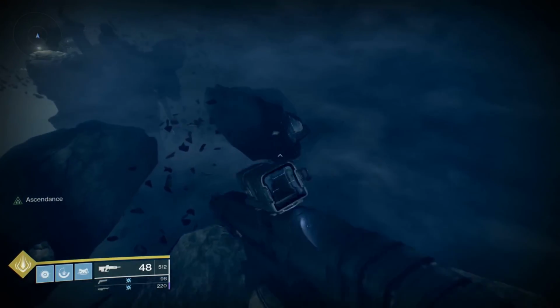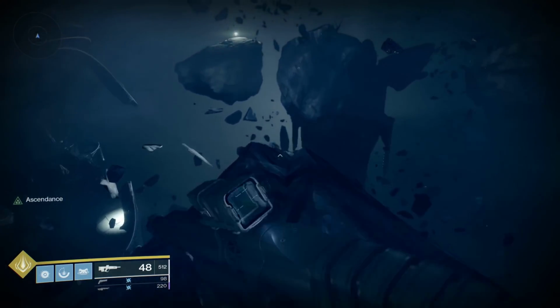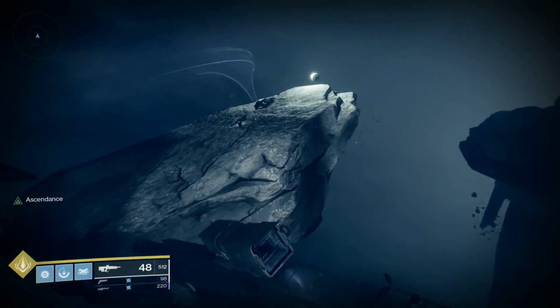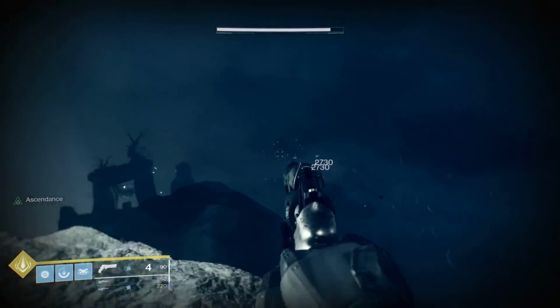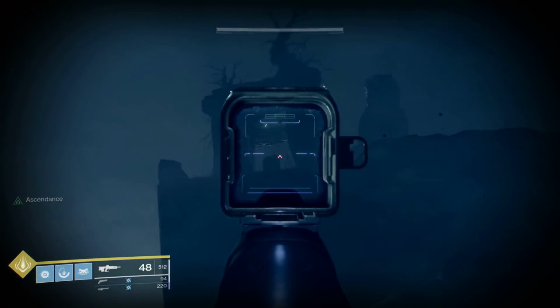For me, it just depends on the rotation. Sometimes these little nooks where you've got a wedge on both sides actually feel like a safe place to jump. May not be for everybody, but for me it feels pretty comfortable. And once you get up here, static platform again, these two will be here. Dodge back and forth, and then we're going to get up to the final boss area.